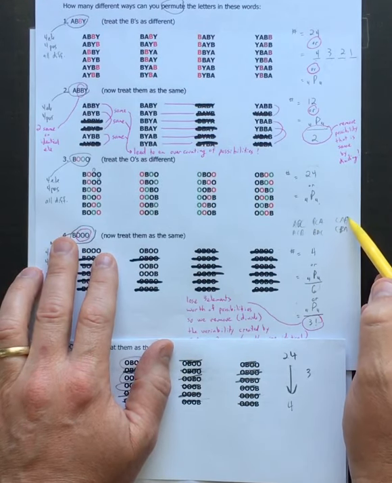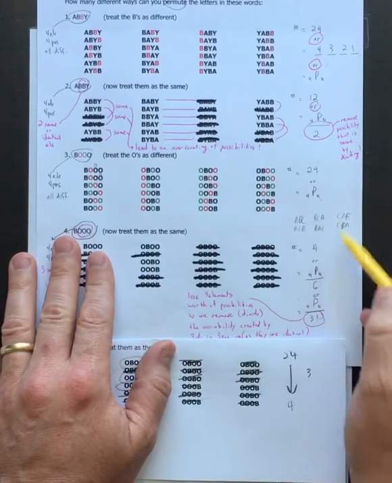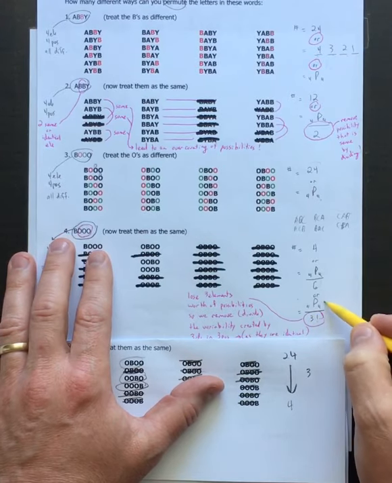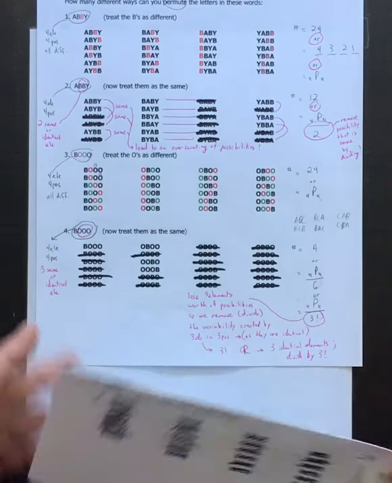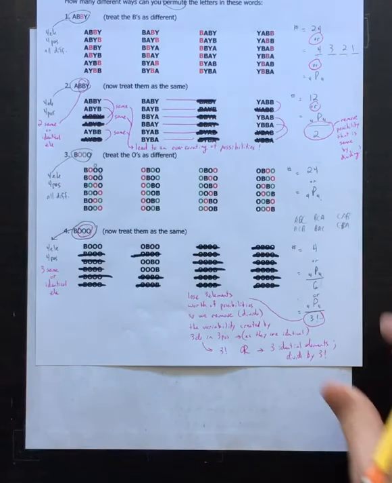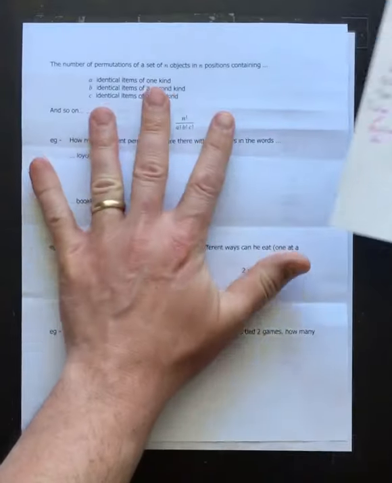So what ends up happening is rather than dividing by 3 for the 3 arrangements, we lose the 3 factorial arrangements. Okay, and so that is sort of a correction factor that we do in these scenarios. That's kind of a good way to think about it, as a correction factor. Okay, so the nice thing about this is we treat it exactly the same. So there's not any real huge new learning.